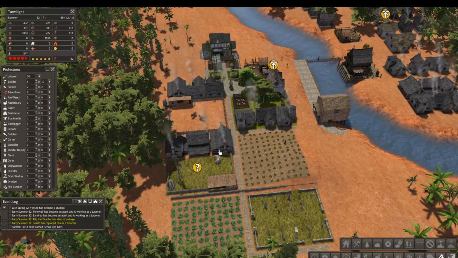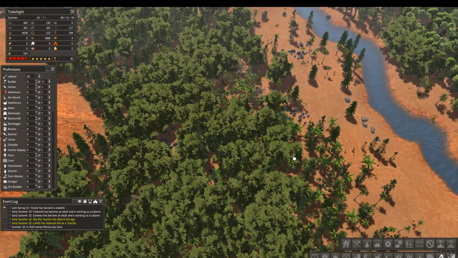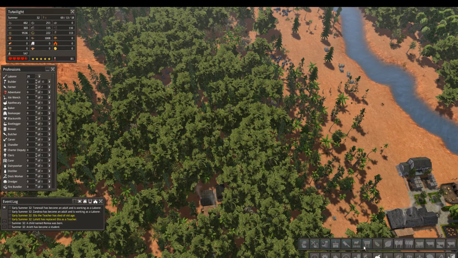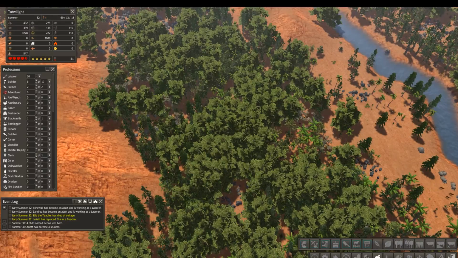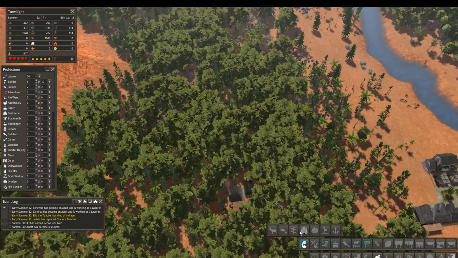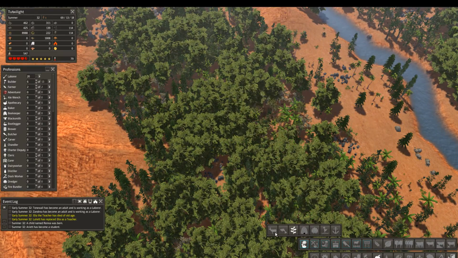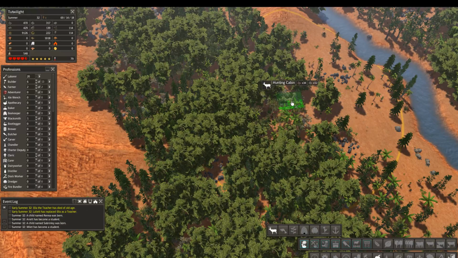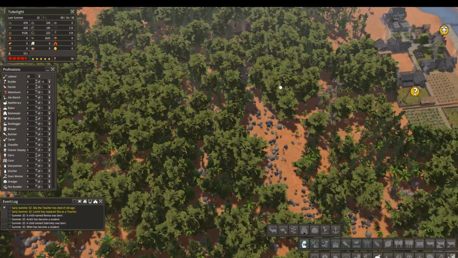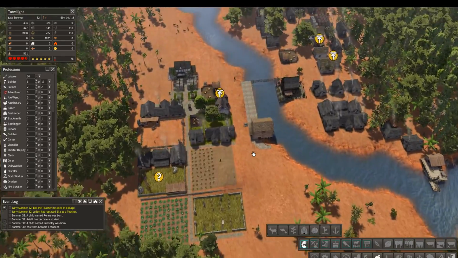And what do we want to do next? I think we relocate these to up here. Let's do that. This is... We don't have a forester there, right? It's just the gatherer's hut. And right next to it, the hunting lodge. So we'll do that. We'll destroy these. Then we'll clear this out for future expansion. I like that idea. Nifty.